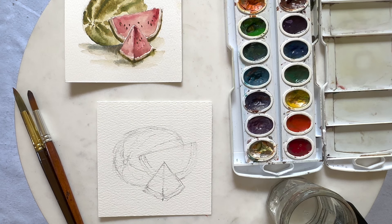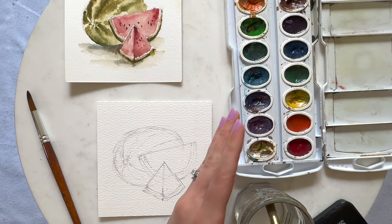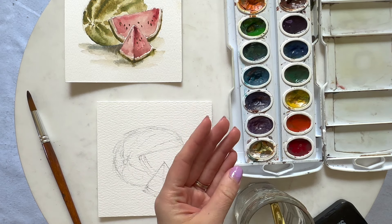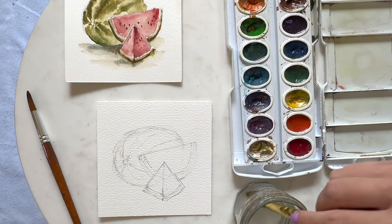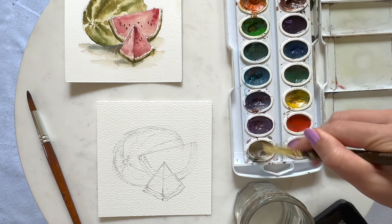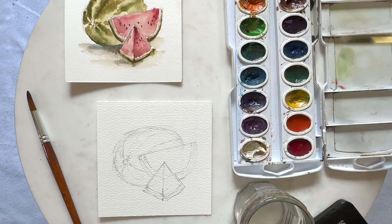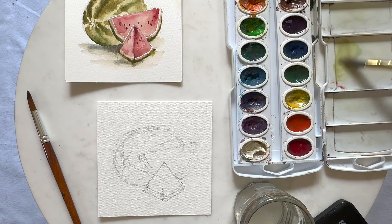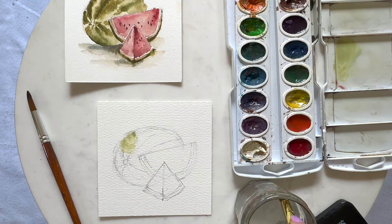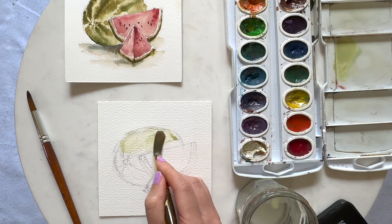I think the sketch looks great, so let's go ahead and start painting. I'm going to take my bigger brush and start mixing up some colors. I'm going to show you how to mix these colors from the Praying 16 set to achieve more muted colors — I like to use muted colors a lot in my paintings. We're going to start with white, green, and yellow to make a really light base color. We're going to layer on after that. Once you have mixed your color, go ahead and put that all over the watermelon. You can use more water to lighten that color up even more.